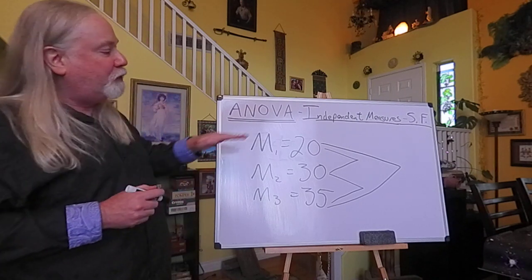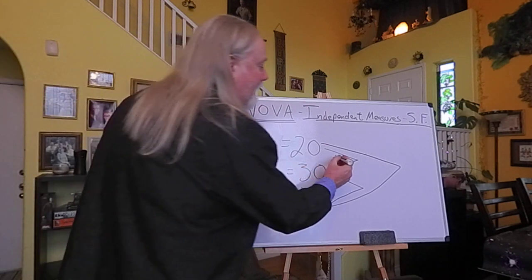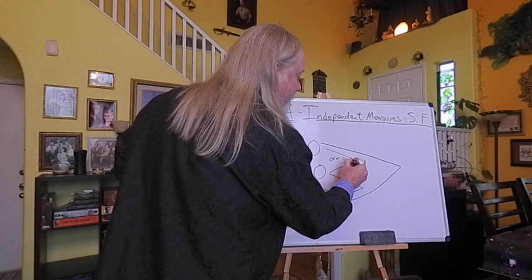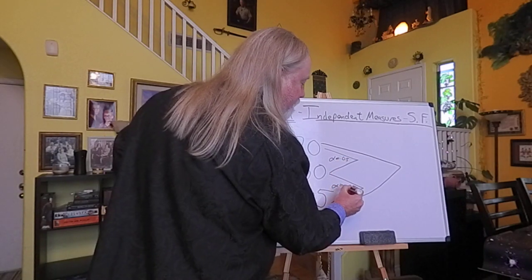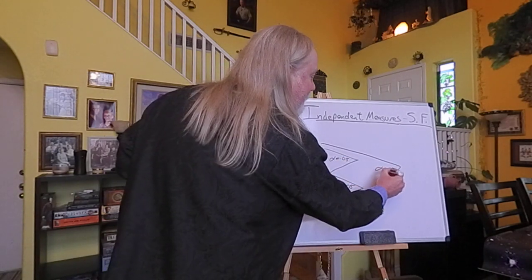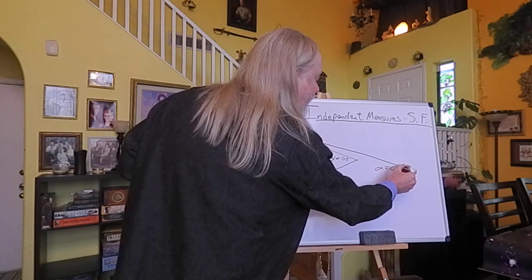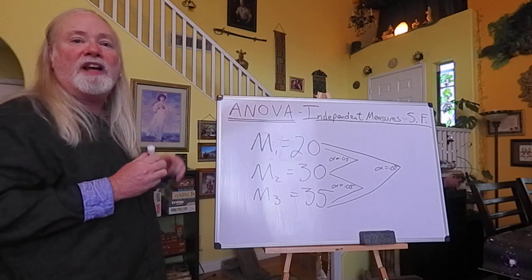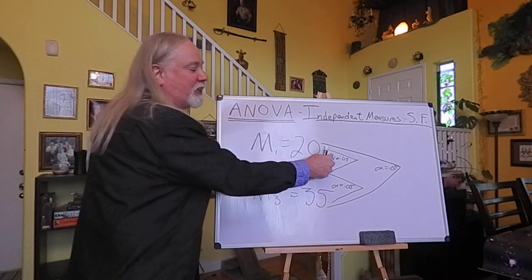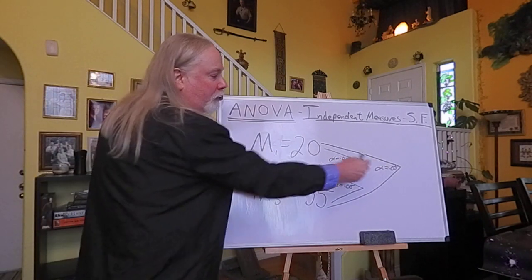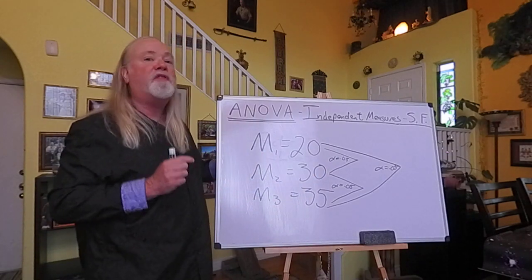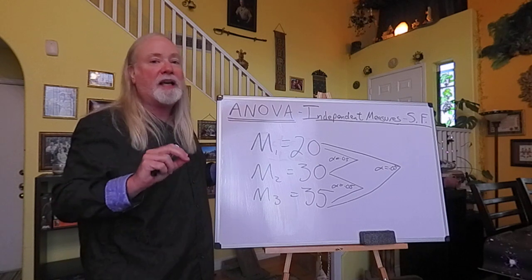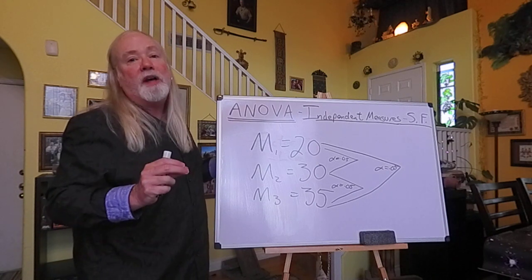Let's stop and consider if we did this first t-test at an alpha level of 0.05, and the next one we ran at an alpha level of 0.05, and the last one we ran at an alpha level of 0.05. If we did this as 3 t-tests with an alpha level of 0.05, each test we would run would have a 5% chance of making, remember, a type 1 error. Your alpha level is your odds of making a type 1 error. So what does that mean?